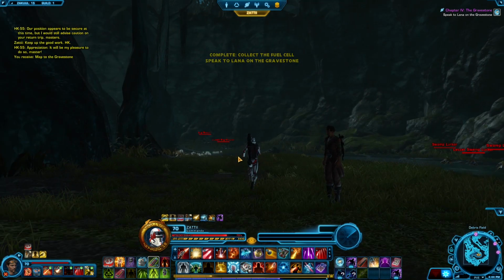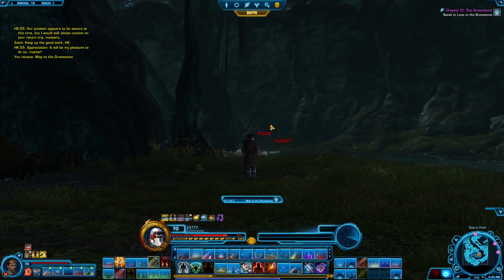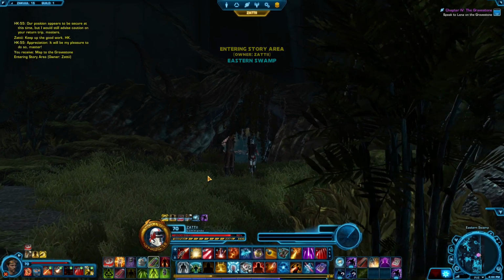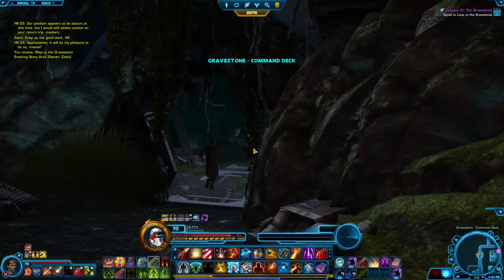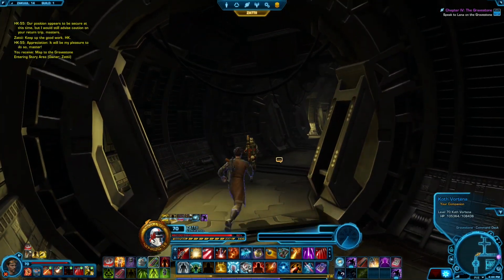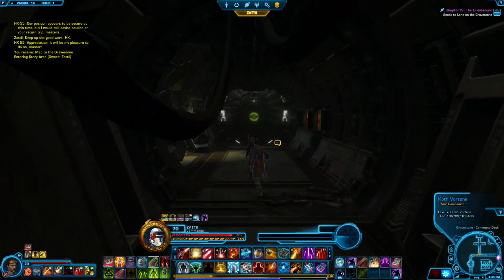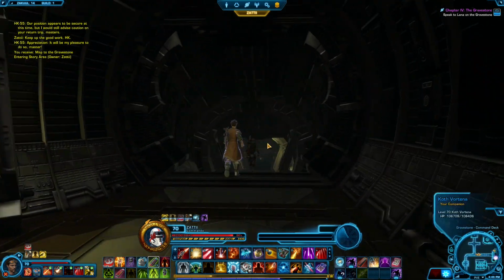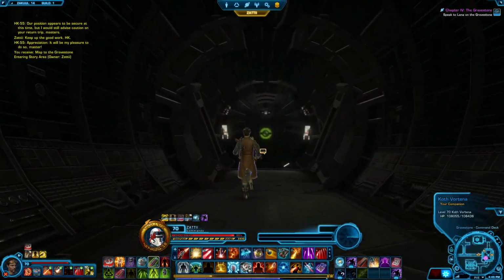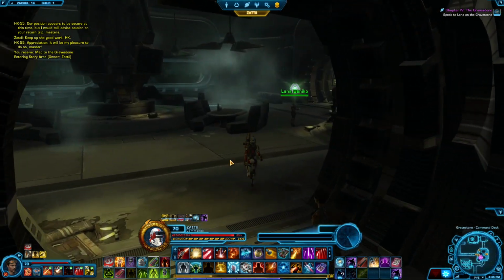All right, so let's head back to the gravestone and talk with Lana. Apparently she's got something for us to do also. Oh, he wanted to grab supplies and she wants to grab resources. Oh gosh, I hope we get this hunk of junk flying off the ground. That'd be so cool to have my own command ship. I mean, I assume I'm going to be the leader. I'm the hero of this story.